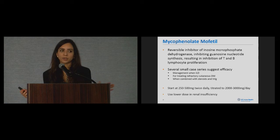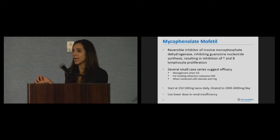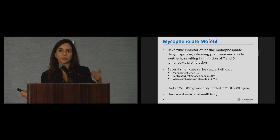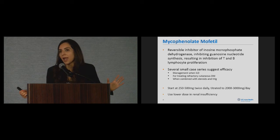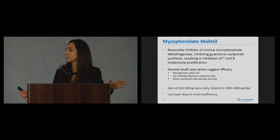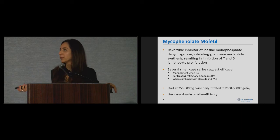And then I've had some patients ask me, I've been on CellCept or mycophenolate and prednisone, and I've been doing well, but should I switch to methotrexate or azathioprine, because you mentioned it as a more commonly used agent? And I said, absolutely not. If it's working for you, that's what you stick with. But what's more important is to know that if it's not working for you, what are the other treatment options out there? This is also a medication that's dosed twice daily, and it should be dosed at a lower dose if you have kidney problems.